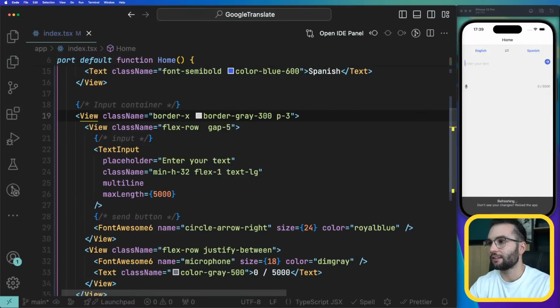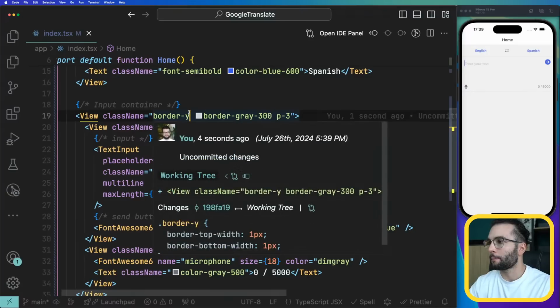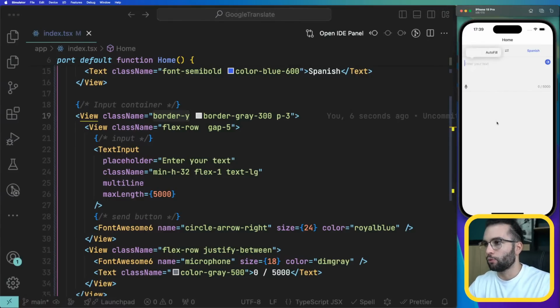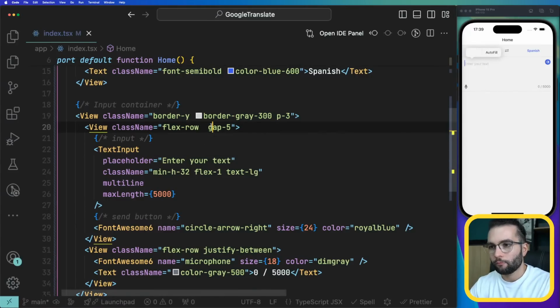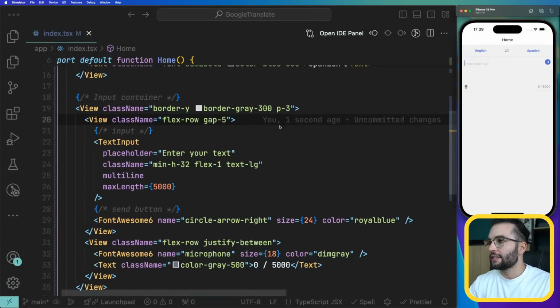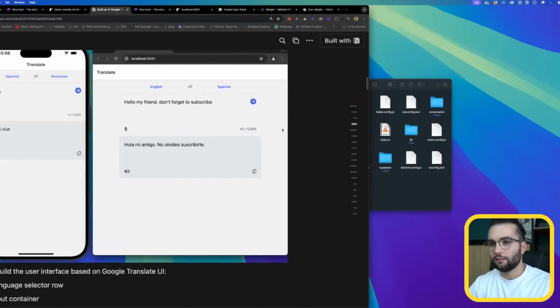Yes, it actually is. If I do Y, it adds both on the top and the bottom. Perfect. So now we added to the input container, both on the top and the bottom, some borders. Okay, so that is our input container.